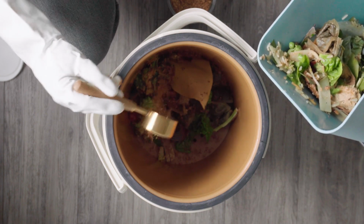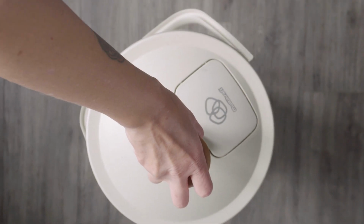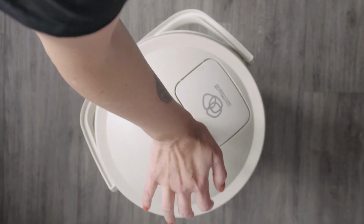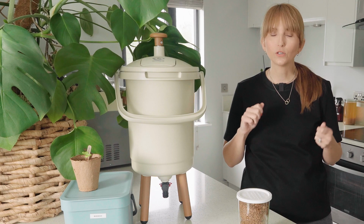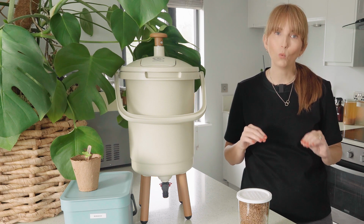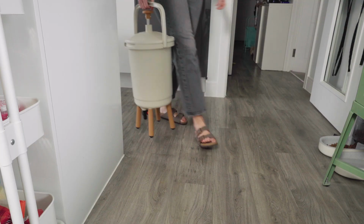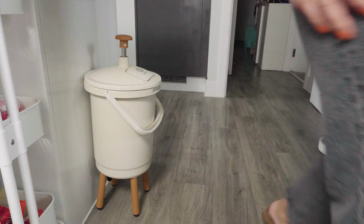Then you'll push down the waste into the bin, trying to get out as much air as possible to help it ferment. Once you have the air out, you will need to seal the lid. Make sure it's on really tight and that no air is going to get in to avoid getting any bad mold. This is an anaerobic system, which means you don't want any air in it whatsoever.